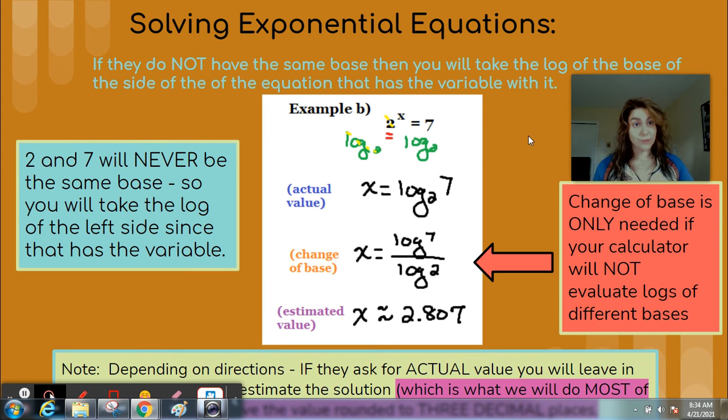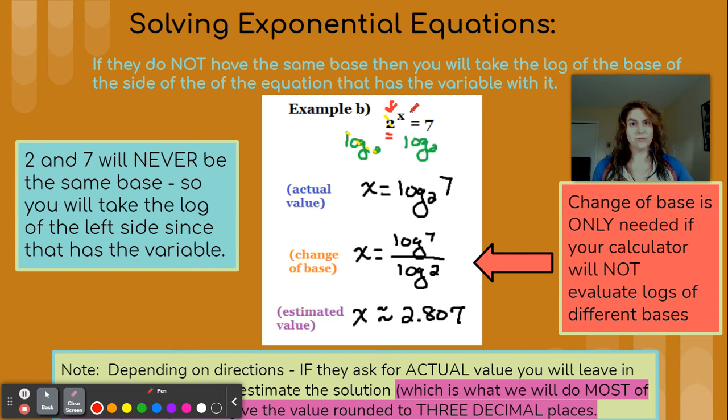All right. Now, if they're different, which is probably more likely what's going to happen each time, then we just use the logs. Again, we have the application on the calculators. We have the Desmos calculator we're going to use to do this. So it's not the end of the world if we can't rewrite them. Like 2 and 7 are never going to be able to be rewritten to be the same base. But if I take log base 2, I can get it so that this 2 right here goes away, and then the exponent will drop down. So by taking log base 2 of 2, they cancel, the exponent drops down, and then I just have to figure out, well, what's log base 2 of 7?